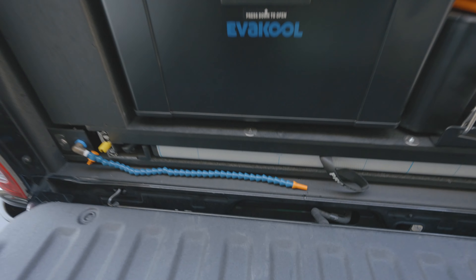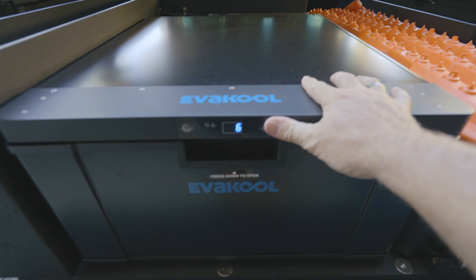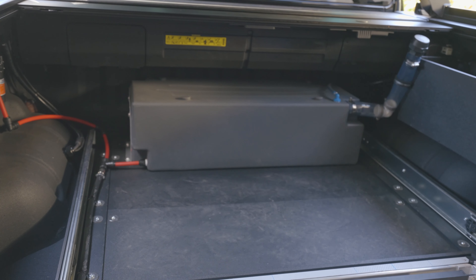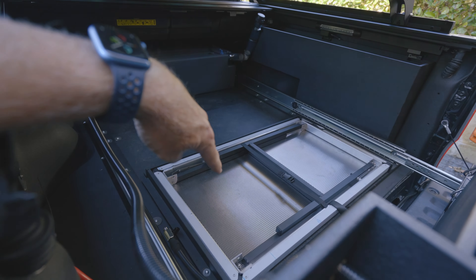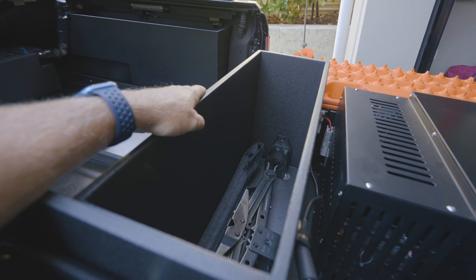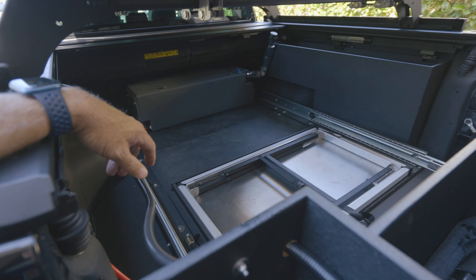Turn her off, close her back — so I've got water for cooking and drinking. What you do is undo the yellow clips and the whole tray can come out. Behind there you've got the water tank, which you can fill up in the corner, the power, as well as an extra table. There was a little bit of dead space and the guys and girls actually put that in for us, which is great. We've also got some extra storage at the back — this is where I keep some of the jacks. Every possible part of the space has been used up to give storage, refrigeration, or water, and I have to admit they've done a good job.